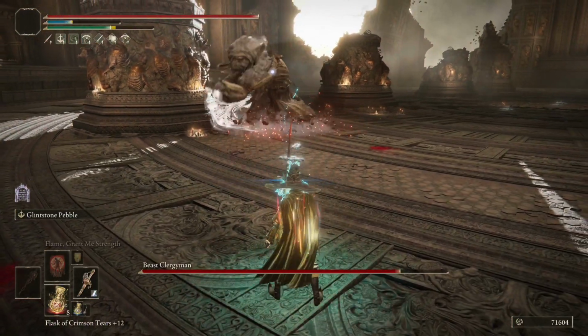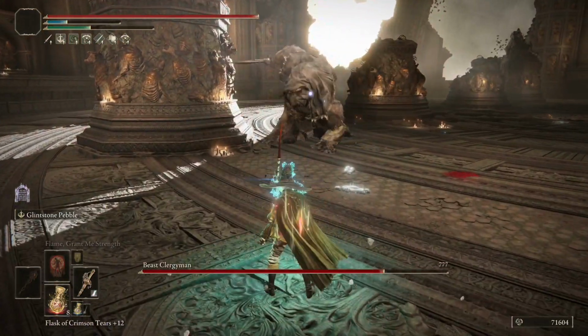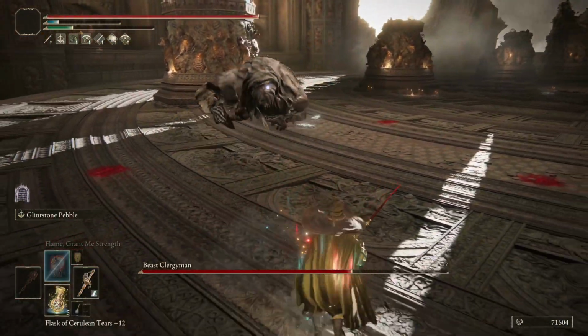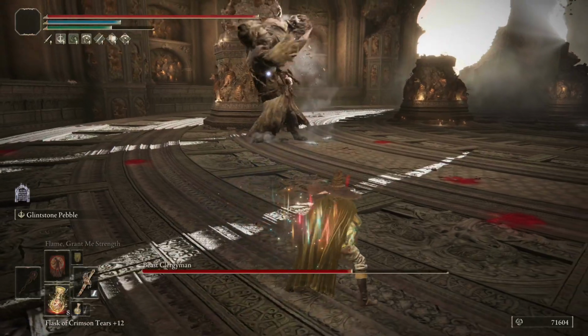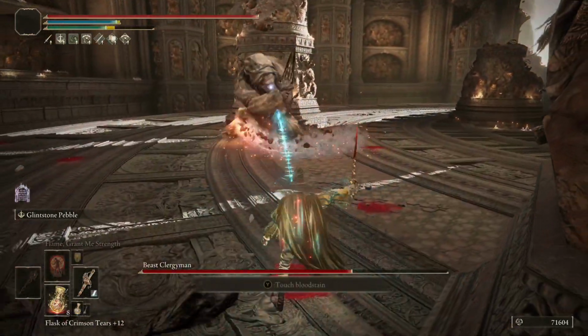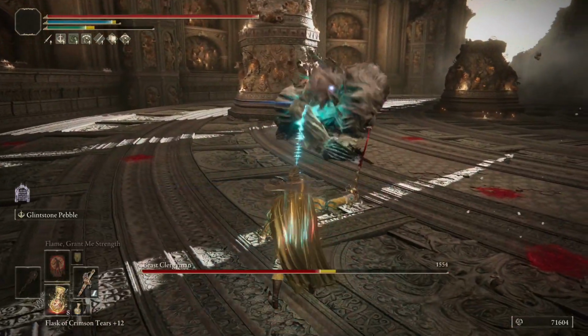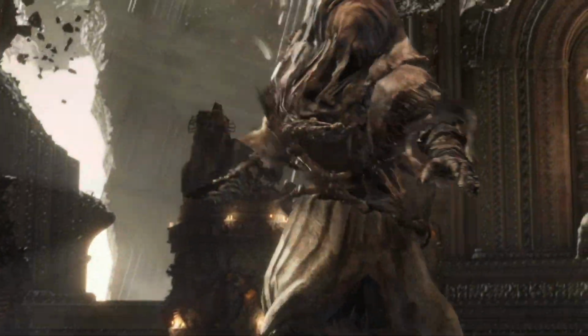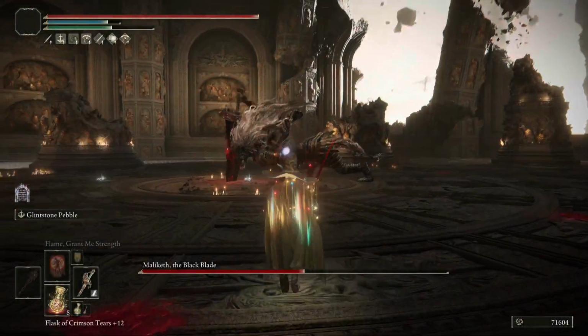Here we chose to use the Anspire, Rapier, and Frost so we could potentially get a proc and make our lives a bit easier. You're going to see me use a combination of Glintstone Pebble and then the hits with the weapon itself during Phase 2 to mix it up, and to also hopefully get a Frost proc on Maliketh so we can do additional damage to him with the Glintstone Pebble Ash of War.